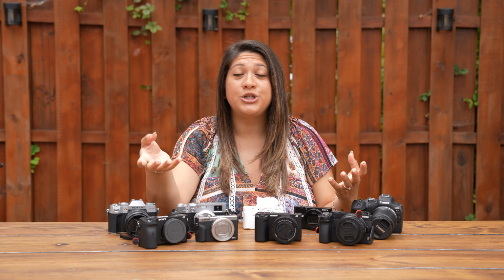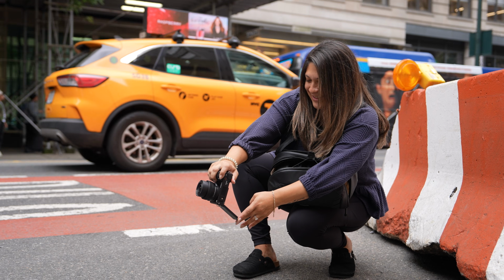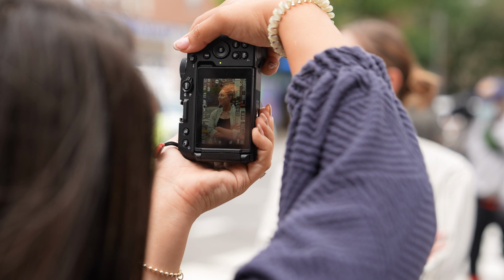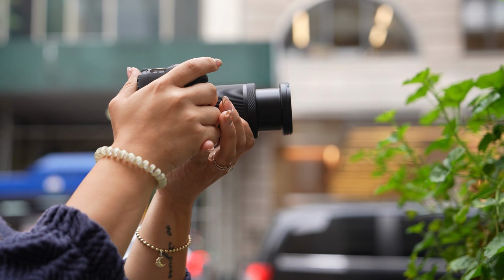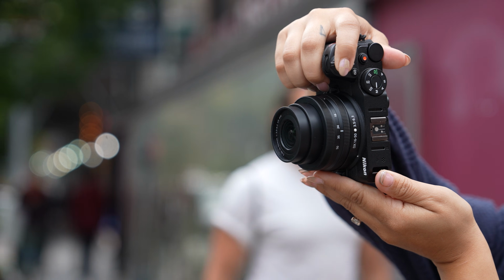These cameras are much cheaper because of its sensor size, the body size, and it has way less high-end bells and whistles that the other more expensive cameras have because beginners just don't need them. But for me, my favorite part about APS-C cameras being so much cheaper is that the lenses are also much cheaper, allowing you to have more of a budget option to buy various focal lengths so you can really practice your new craft.